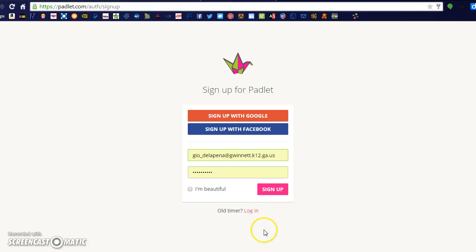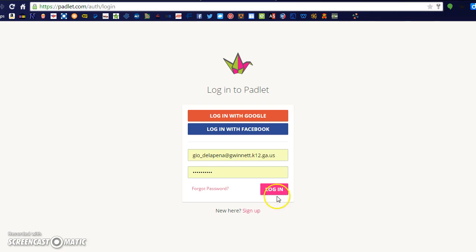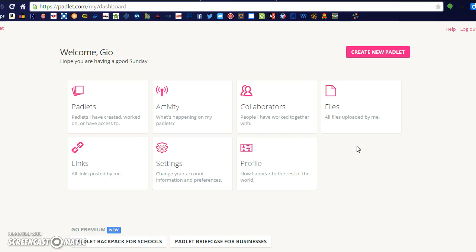If you're not a member, you just go through and it just asks you for your name, your email address, and your birth date to make sure you're not a 5-year-old trying to use this thing. Click on beautiful. I'll just quickly remind you every time you log in how cool you are. Obviously I've already made mine, so go ahead and log in. And here's where we are.